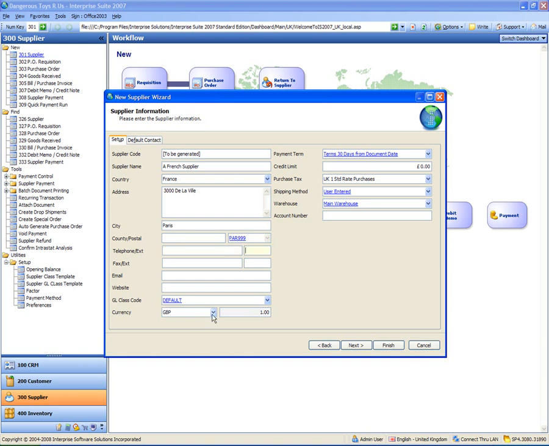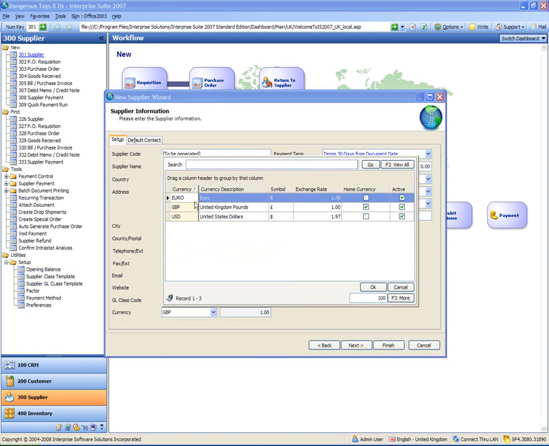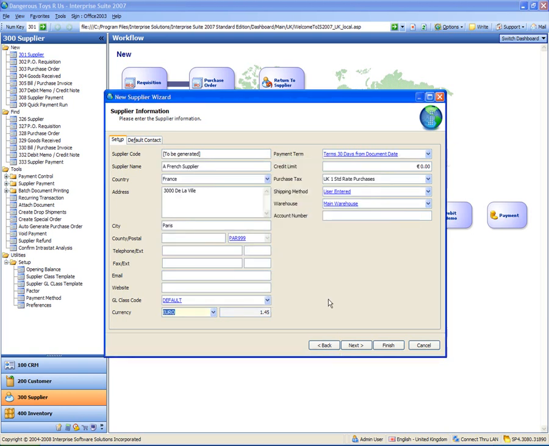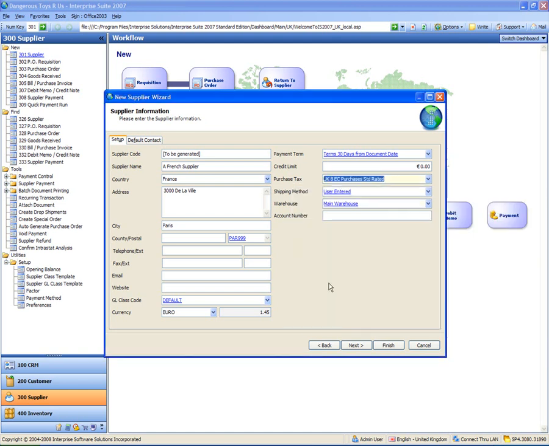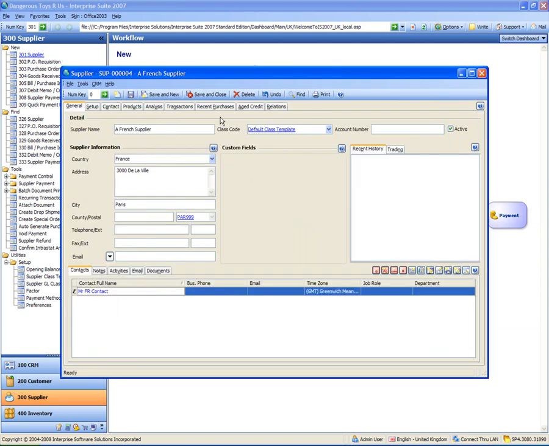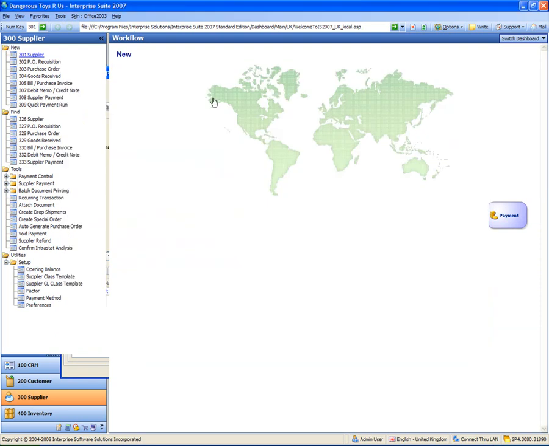Okay, and on this one I obviously need to be careful that I change that to be euros for the currency, and we're going to change the purchase tax this time to UK 8, which is our standard rated purchases one. Okay, once again I'll finish the wizard and save and close.